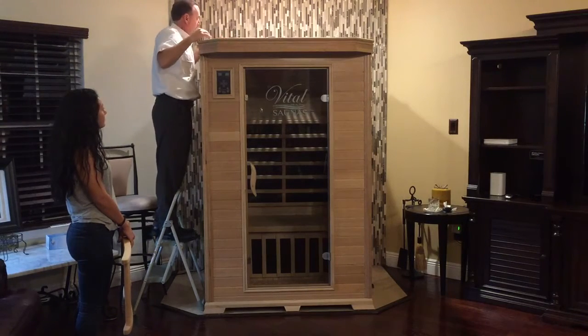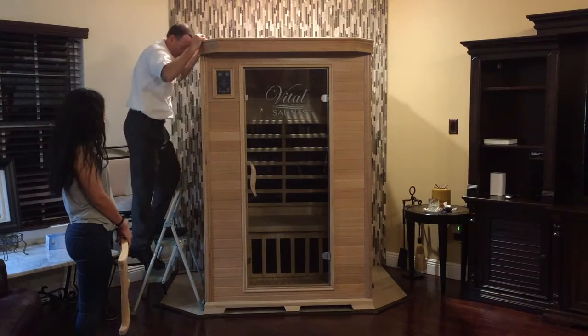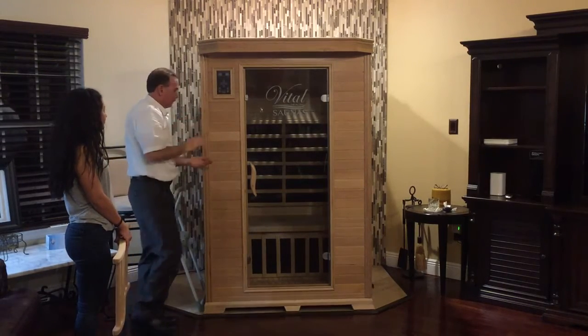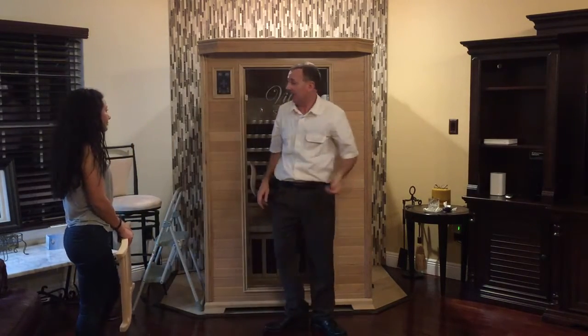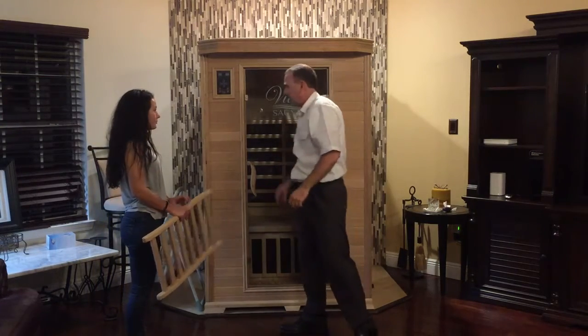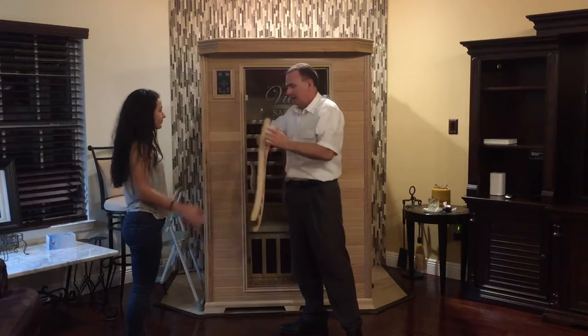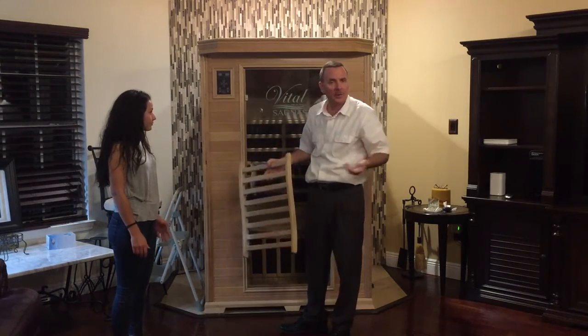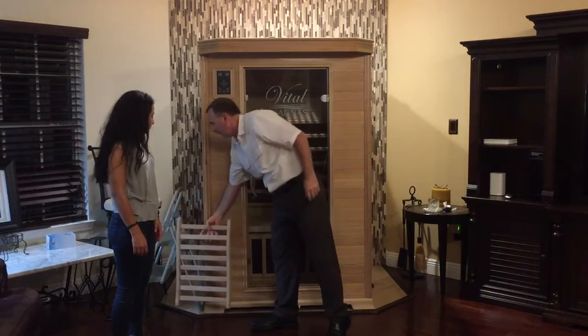Okay. And that's it. I didn't see the time how long we were there, but that assembly is complete. Everything's done. We don't have it plugged in yet, but the only thing left to do: here's your ergonomic bench. Of course, that goes inside. That just sits inside there for your comfort. You don't have to use it, but you can.